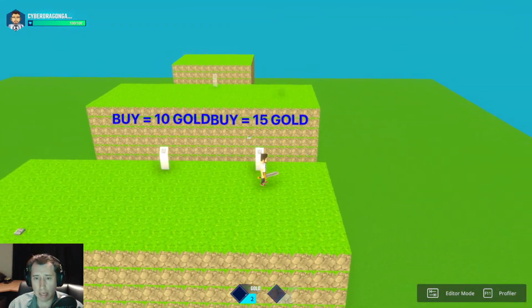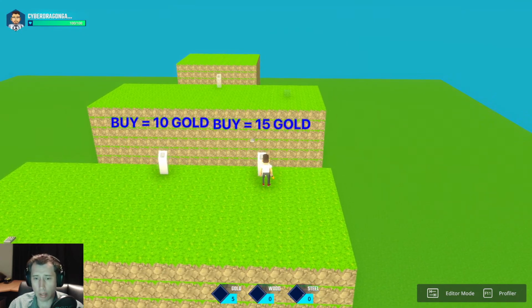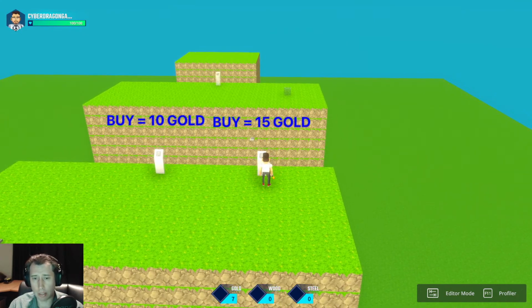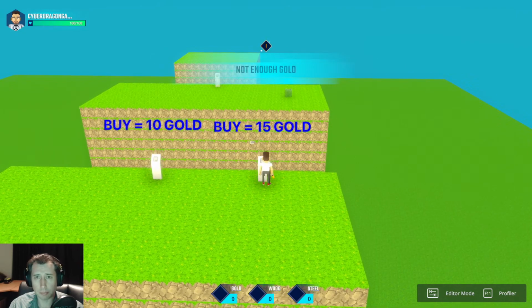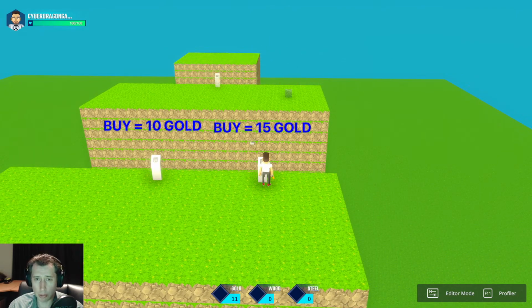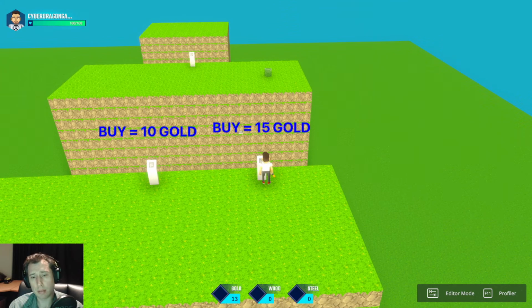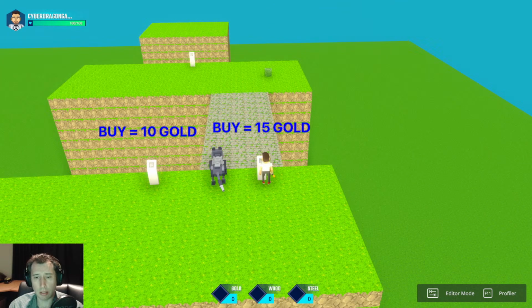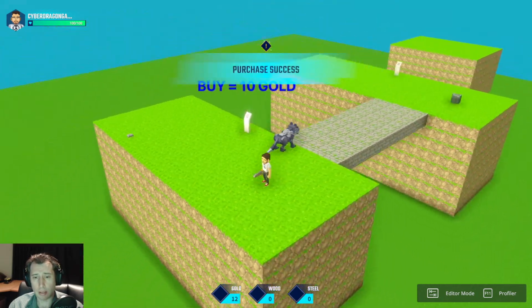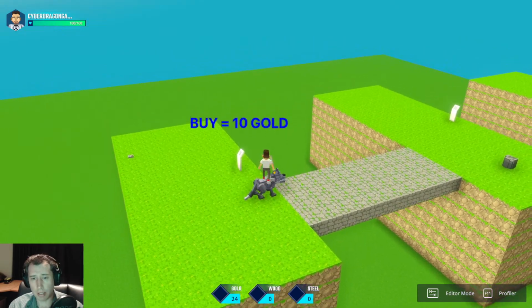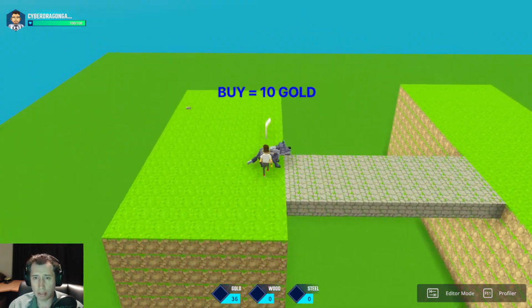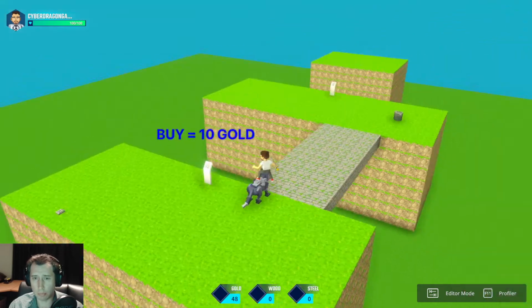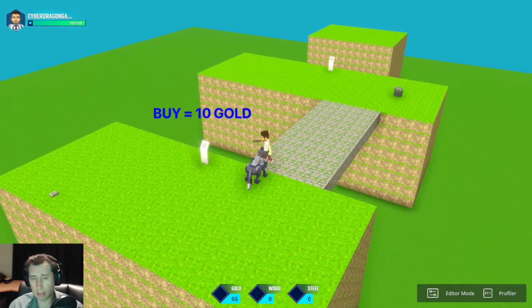So you can see at the bottom, we're getting 1 gold per second. We're going to wait for it to hit 15 before we're able to purchase this thing here. And once we hit E, you can see now the wolf has come out, and now we've got the 5 per second because the broadcast come from this wolf just once.